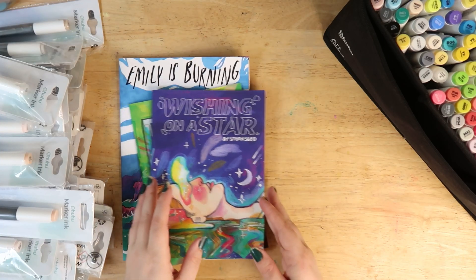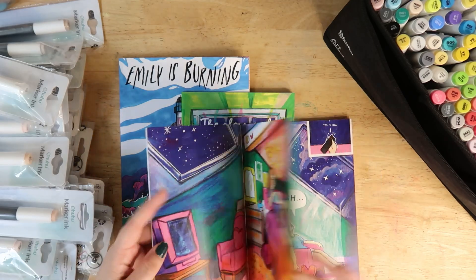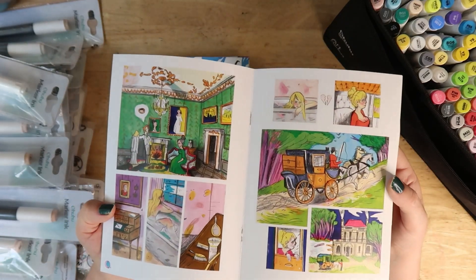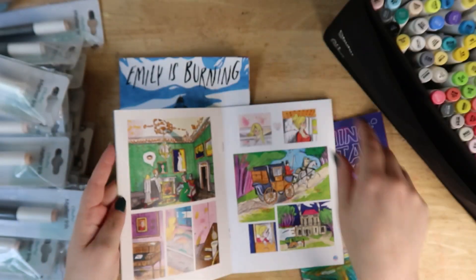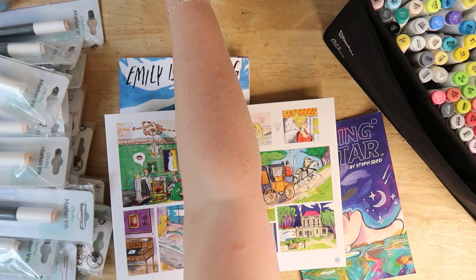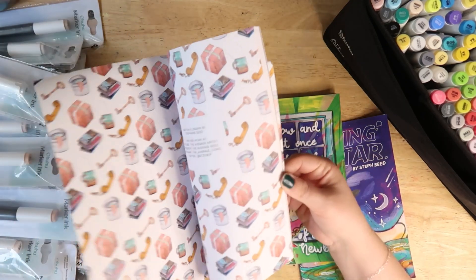First, I should mention the comics I've made using alcohol markers. Alcohol markers are kind of — I just really enjoy them. I think you can get a lot of control with them, but also I really like the textures that they create. I've made a few comics using alcohol markers and pencils. I like to use alcohol markers and then go in with a pencil — which you guys probably know is a Faber-Castell Polychromos — and some others sometimes. I like to use black pencil on top.